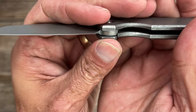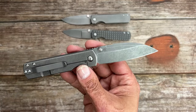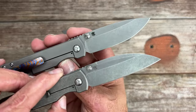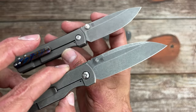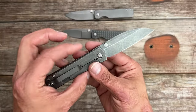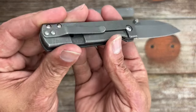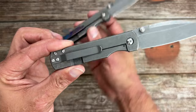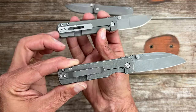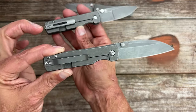They put the magna cut right there — it's hard to show with the acid wash. I think this is a blasted stone wash finish. I was kind of worried, but magna cut has held up nicely. This one's a little bit more faded because of use, and I reviewed and tested it — I thought it performed great, and I will do the same with this one. Stunning looking knife. This is the standard bent titanium clip that they come with, and it's nice to see these clips fit the whole pattern. They've got zirconium ones on their site right now, so I'll probably buy one for this one as well.